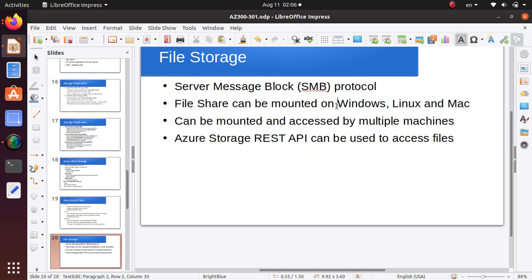You can mount it for multiple users, and they can all access the same file share. It supports the SMB protocol, and it can be mounted and accessed by multiple users, multiple machines. You can also use the Azure Storage REST API to access and manipulate those files.